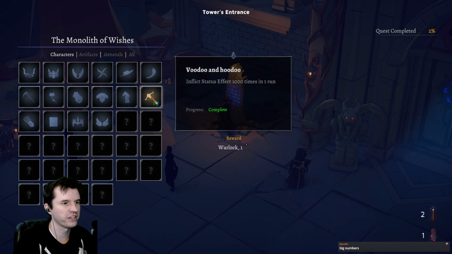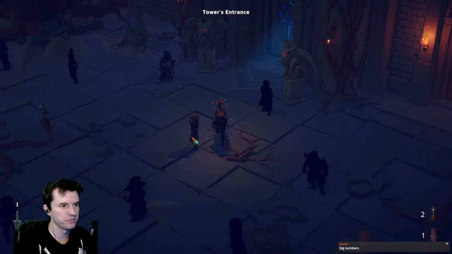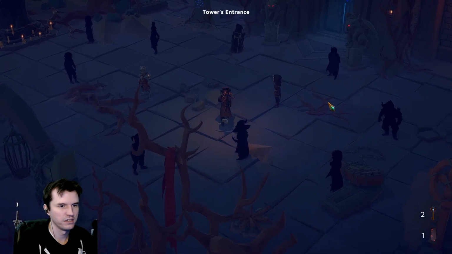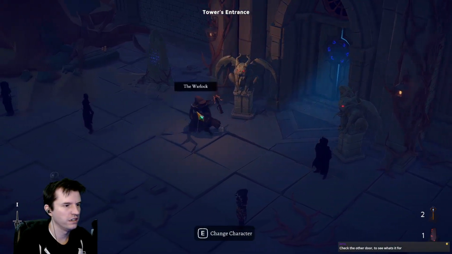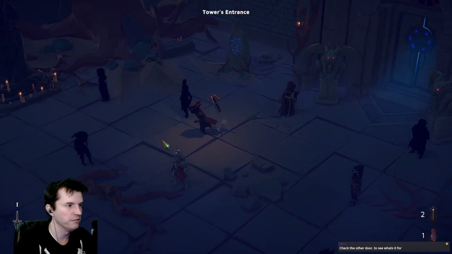Inflict status effect 1,000 times in one run is complete. We got some key. Wait, so does that mean I can unlock some other things? I've got two keys. Oh, wait, the warlock. Magic power modifications are 10% more effective. Plus vitality, plus magic, can only use enchanted weapons, plus 50% damage over time.